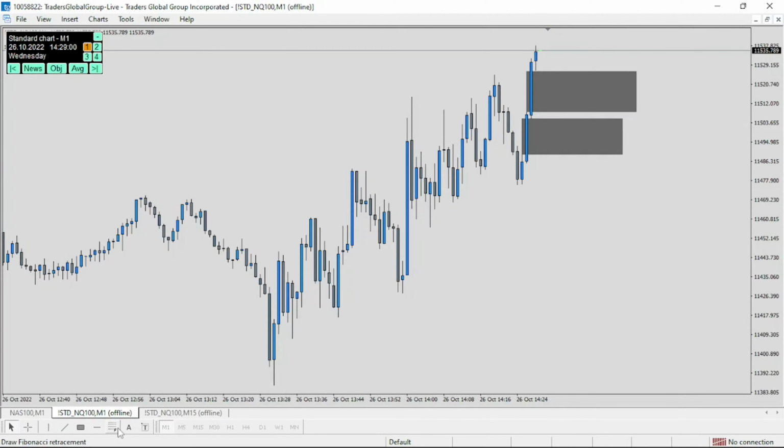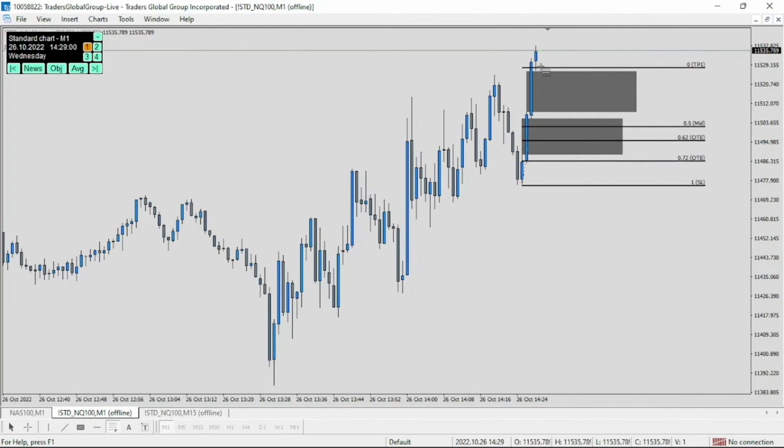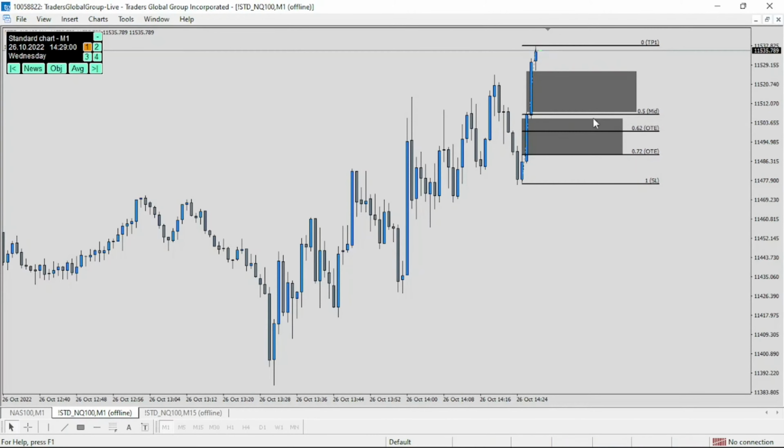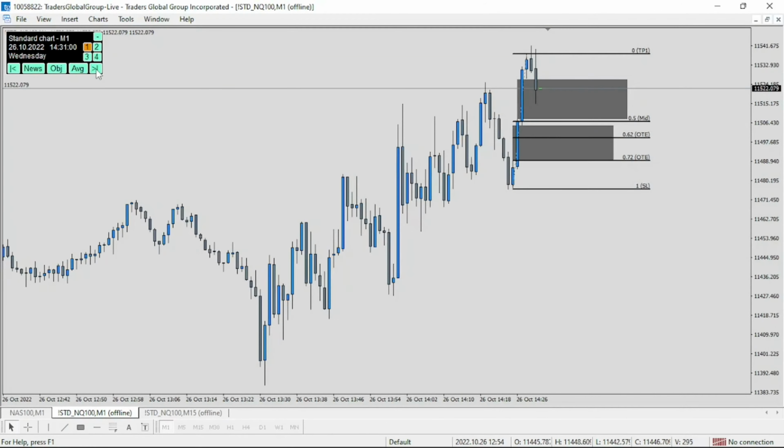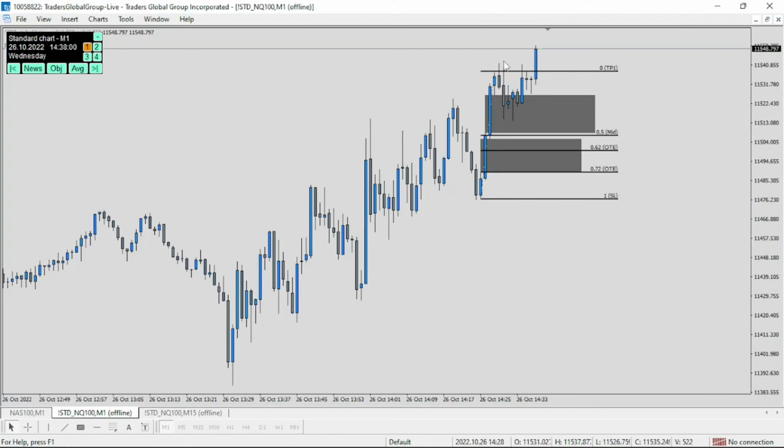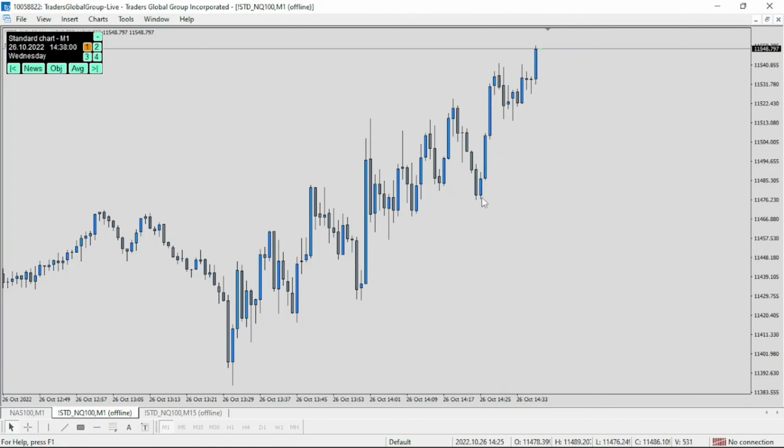Now with this, if we draw our fib from the bottom to the top, you see we will expect price to come down to this first zone before we take our trade. So let's wait to see if price is going to do that. The moment price takes out this high, then this zone is no longer valid for me, because price has already gone to the place where we were supposed to be taking our break even. After filling the second fair value gap, it did not come back to the first one. With this, that is not going to be a trade.